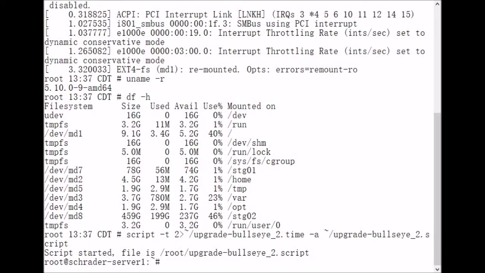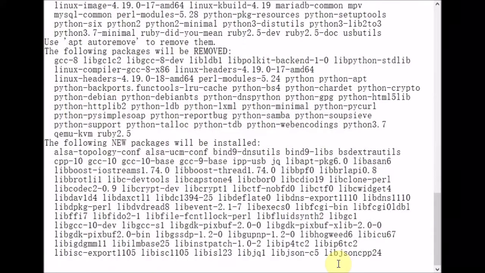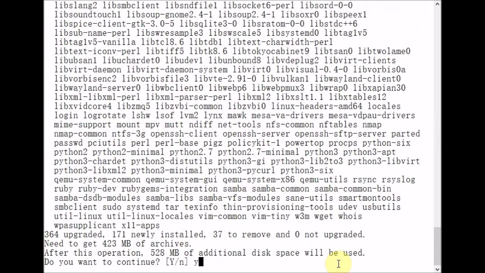Now we're going to go ahead and upgrade any remaining software packages on the system. These are the packages that have dependencies. Those packages are going to get upgraded. So we're going to do an apt full-upgrade. Yes.